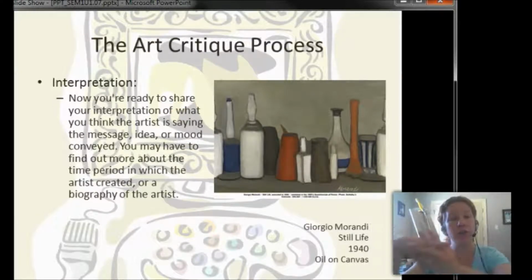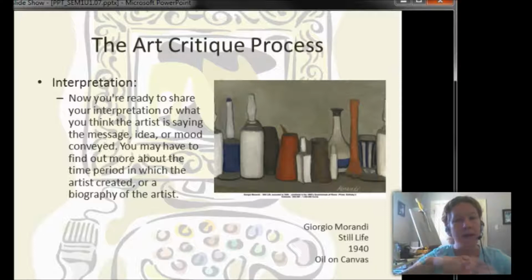Of course, I don't really have my pen out right now, so the next step is interpretation. Now you're ready to share your interpretation of what you think the artist is trying to say. But sometimes you might have to find out more about the time period in which the artist created or the biography of the artist. So you break it down by what you see, the straight facts, the elements and principles, then you interpret what you think's going on in the artist's mind as they were creating this artwork.